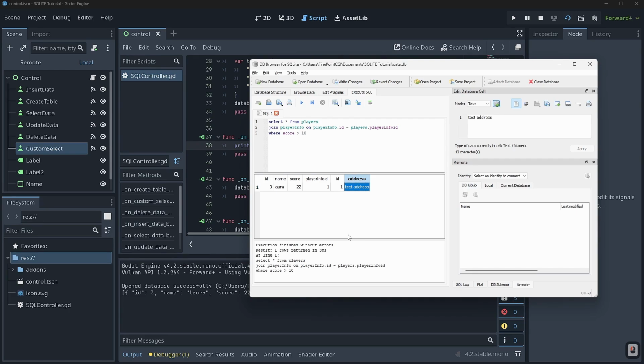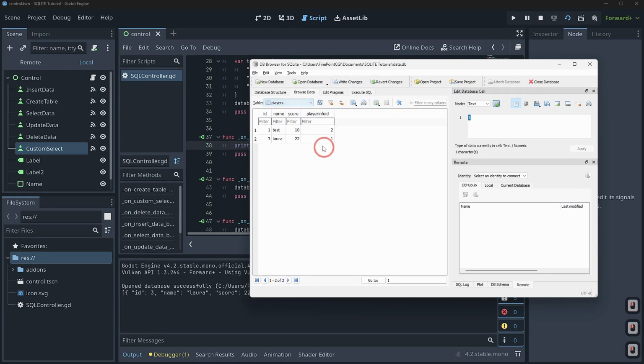Now you might be wondering, okay, but why wouldn't I just place their information here, instead of putting it in a separate table? Here's why. Let's say I have a lot of duplicated data. Let's say I have 5 people that live at test address. Instead of inserting it into players 5 separate times for those 5 people, I can insert it one time and then create this little link between the two. And the reason that's important is because it allows your database to become more efficient and a lot smaller.